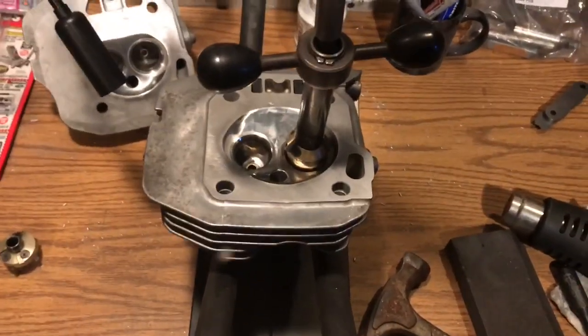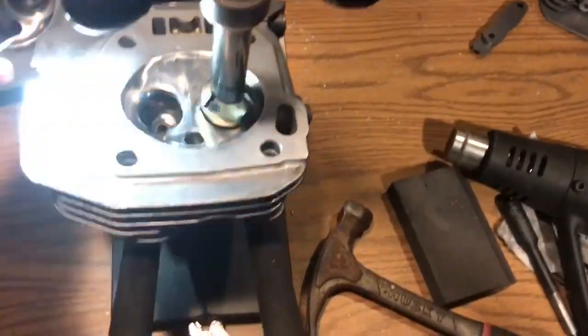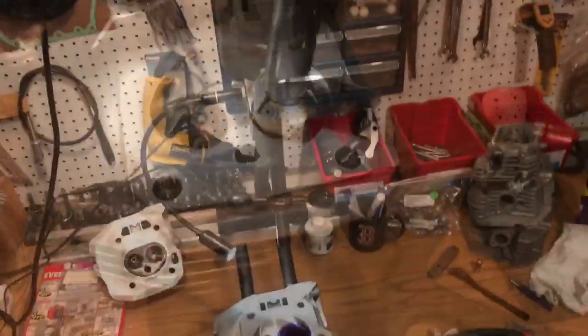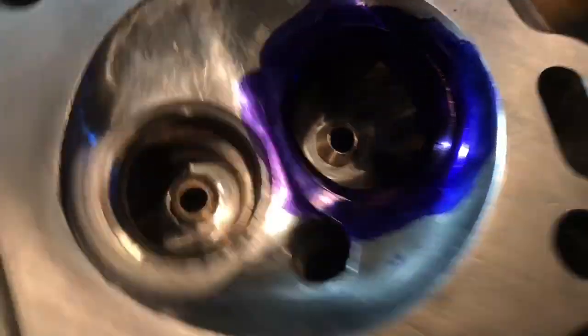So I'm going to cut this 75-degree throat cut, and I'll get back to you. So as of now, I have come in, I've cut the 75, and I've really done the throat cut on it.